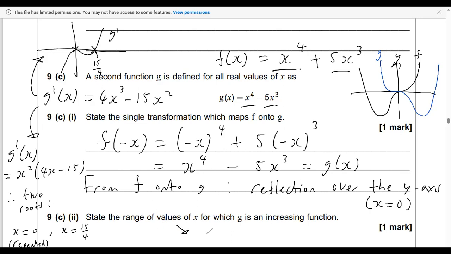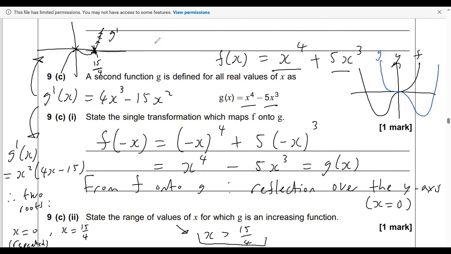So your solution to this one is going to be x greater than 15 over 4, because when x is greater than 15 over 4 in the graph up here, we can see that the gradient is positive because the y values on this curve are positive. So remember, when we're looking at the graph of the derivative, we're not looking at the gradient of that graph, because we're thinking about the gradient of the original graph. We're just looking at the y values. Are the y values of your gradient graph positive? Yes, they are when they're bigger than 15 over 4. But for all these x values to the left of that, they're below or equal to 0. So with this question, your answer would be x is greater than 15 over 4.